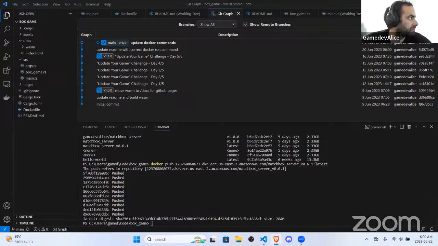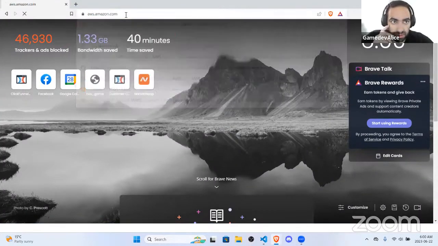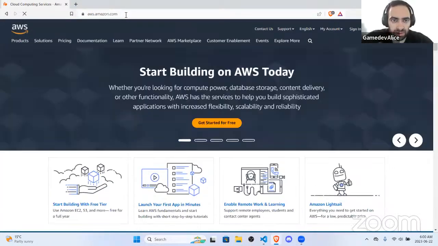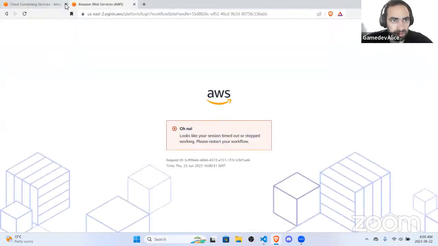Let me pop up the AWS console. Yeah, I actually need to sign in through a different way.